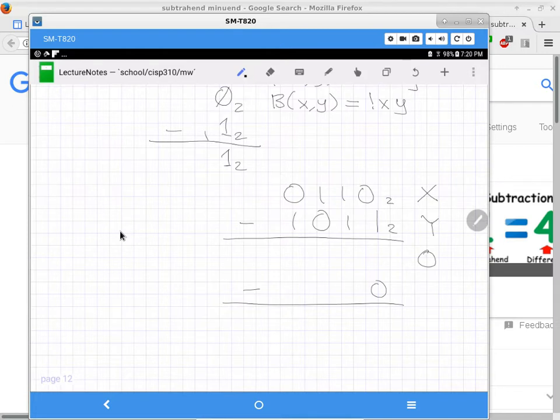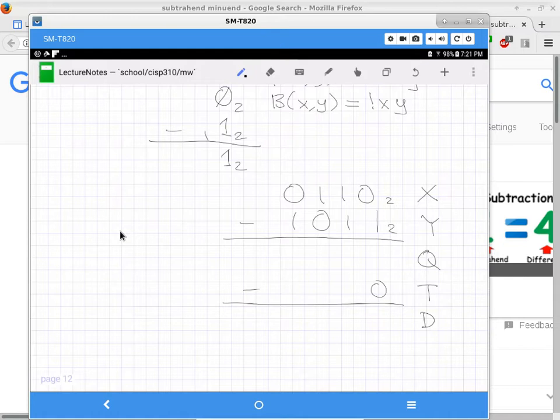This row is q, which is the same thing as q in addition. In addition, we call it the partial sum. In subtraction, we call it the partial difference. Okay. This is t, which stands for the borrow. I cannot remember why I chose the letter t, but that's how I use it in the notes. And then the last row, I just call it d for difference. Okay. All right. So how do we do this?